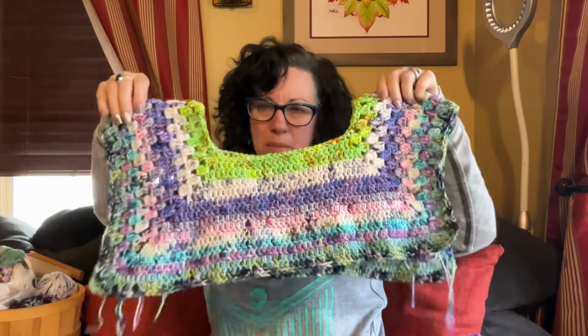And then I think I'm going to put maybe just a cap sleeve. I don't want this to be long sleeve. I want this to be one that I can wear in the summer and spring and fall. And I can wear it in the winter even if I do a cap sleeve. Since that's going to be the sleeve area, because right now we're about here, I'd probably add enough rows to get me to about there.